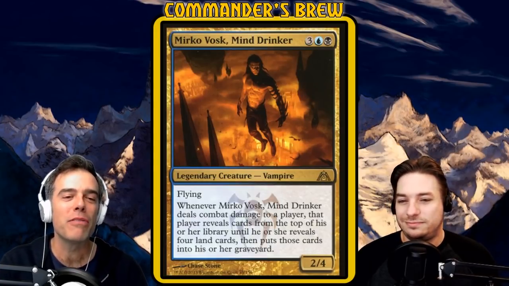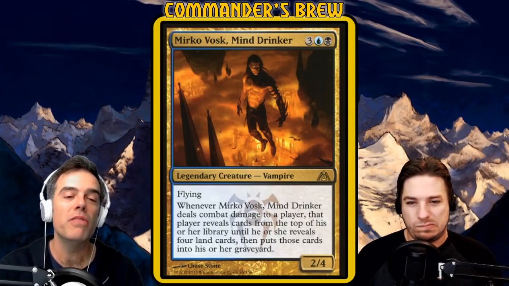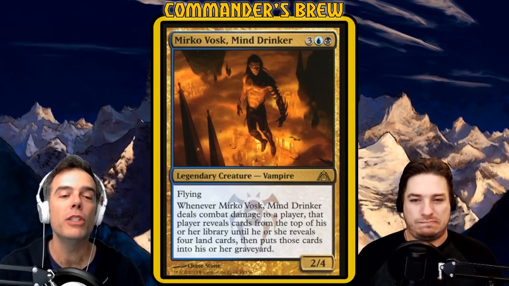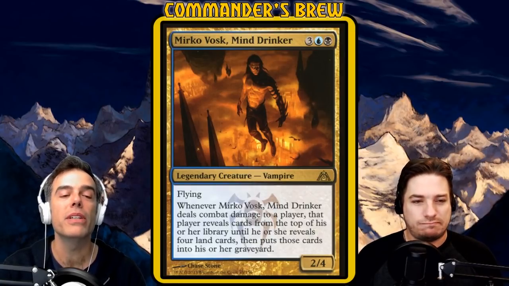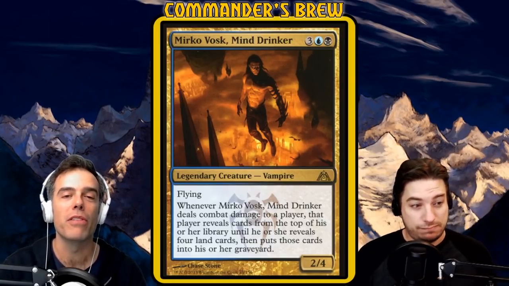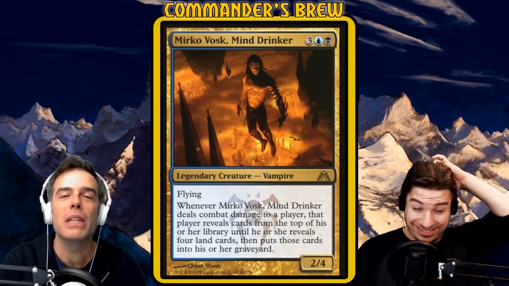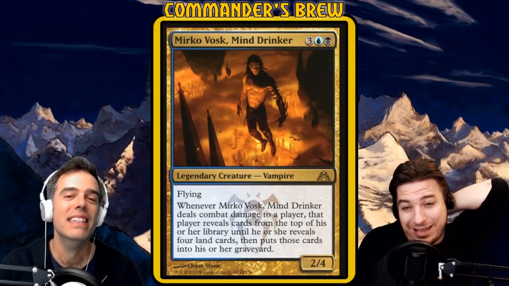3 blue-black for a legendary vampire, 2/4. He's got flying. Whenever Mirko Vosk, Mind Drinker deals combat damage to a player, that player reveals cards from the top of their library until they reveal 4 land cards, then puts those cards into their graveyard. So how many cards deep is 4 lands? 6? 8? 12? Could be more.